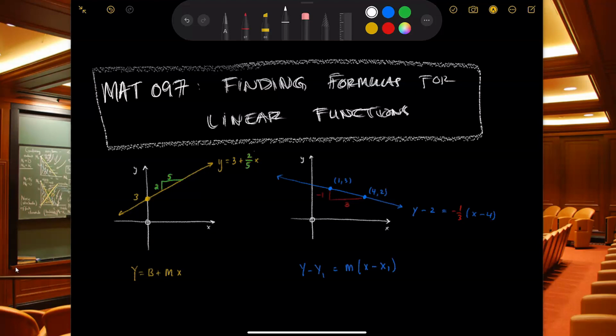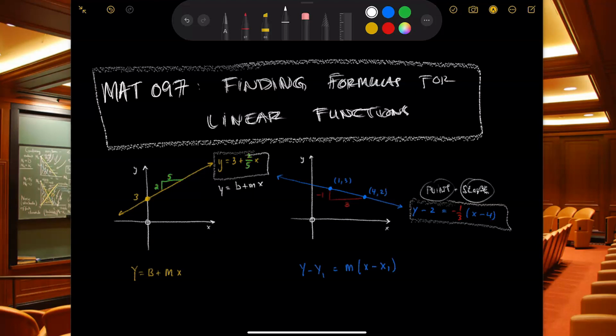So you might see something like this, which you should recognize as y equals b plus mx form. If not, you should check out the last video. And I'm going to introduce a new form called point-slope form. Point slope, and it is exactly what it sounds like because we don't name things creatively in math. We try to be clear. Point slope form tells you a point and the slope of the line.